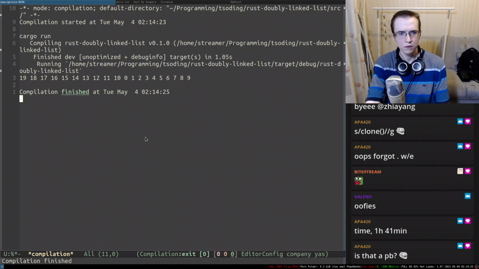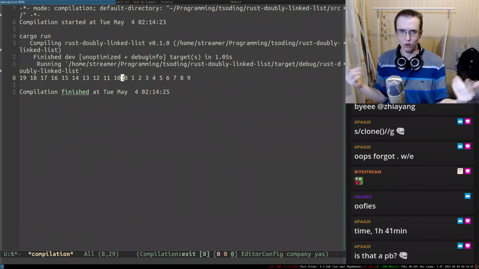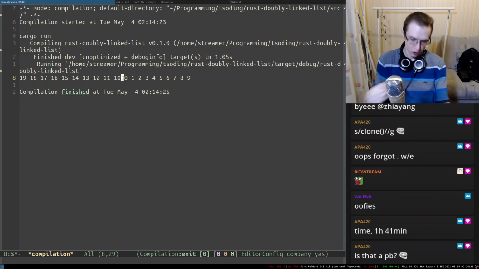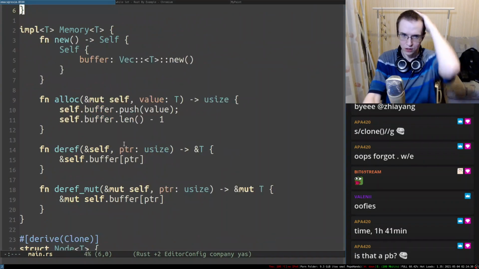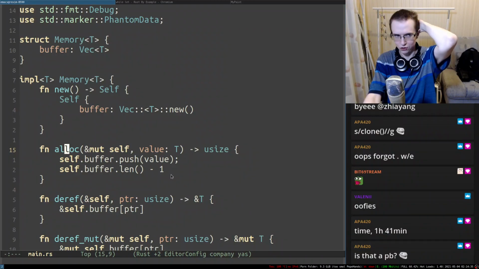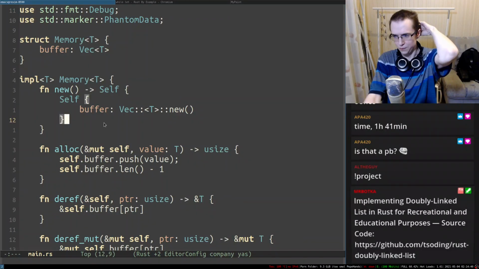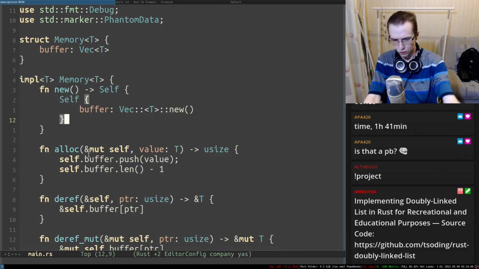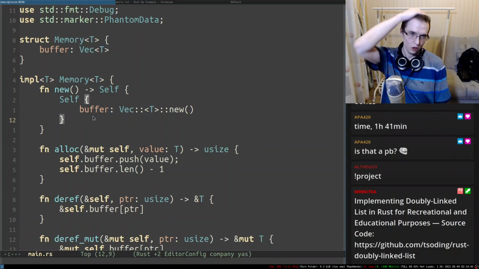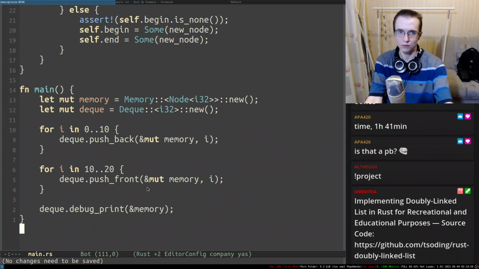All right. And as you can see, you can do push back, push front in all of one amortized because of the vector, right? Because vector push, so this is allocation. The allocation of this entire thing is all of one amortized. But you can actually make it all of one if you know upfront how many objects you're gonna have and pre-allocate the particular capacity. So yeah, it's a linked list, I suppose. You can push back and push front.